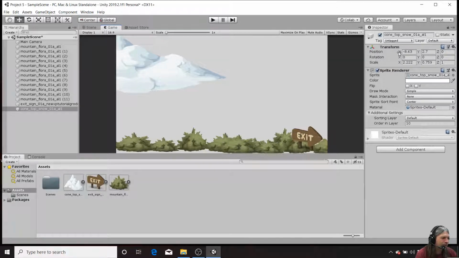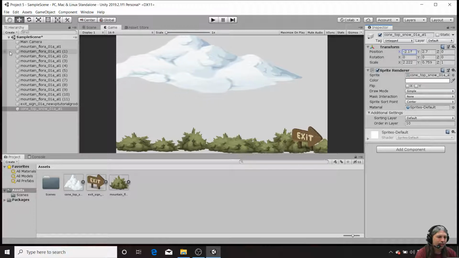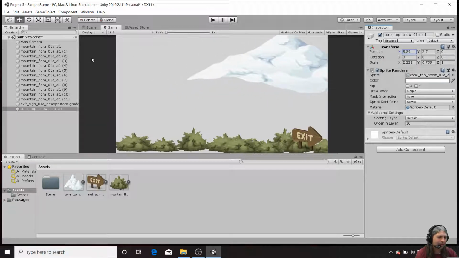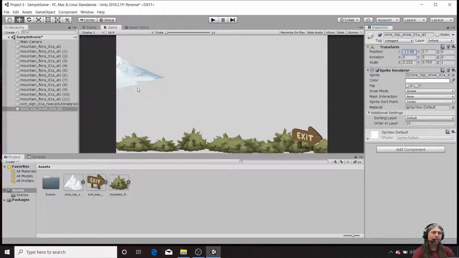I can do it this way too, just like this. But we want it to move across without me having to click all kinds of things. So I'm going to move it back over here. We could do something like we did with the arrow key, where inside the update loop we checked if the arrow key was being pressed, then we would increment the X value of the position and move it over. We could do that again in the update loop and just not check for the right arrow being pressed, just always increment the X value. That would work fine. But we're going to do something slightly different.